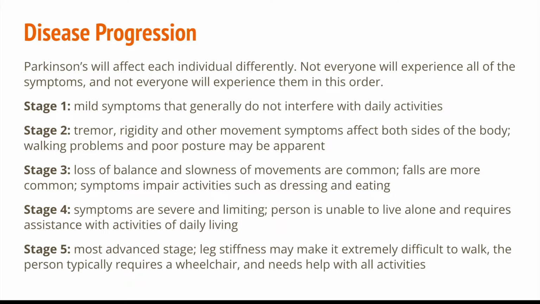Stage 3 includes a loss of balance and slowness of movements. Falls are more common, and symptoms impair activities such as dressing and eating. In stage 4, symptoms are severe and limiting. The person is typically unable to live alone and requires assistance with activities of daily living. Stage 5 is the most advanced stage of Parkinson's disease. It includes leg stiffness that may make it extremely difficult to walk, and the person typically requires a wheelchair and needs help with all daily activities.